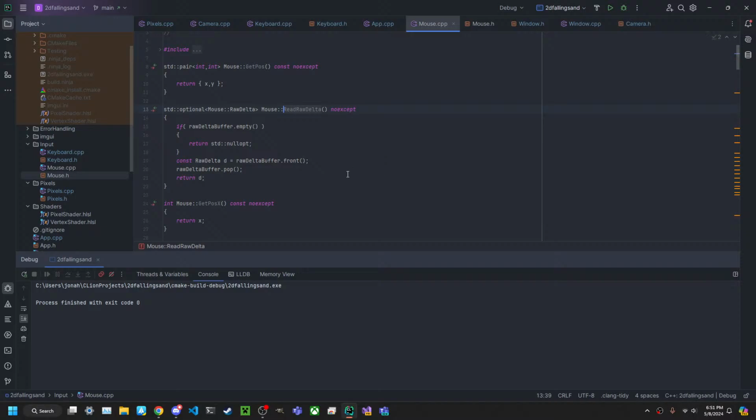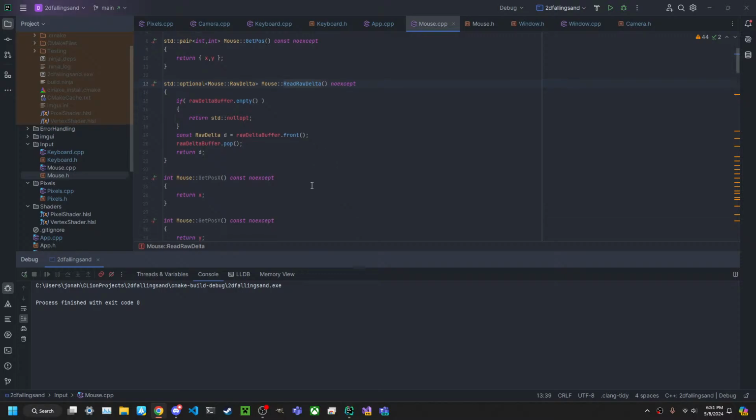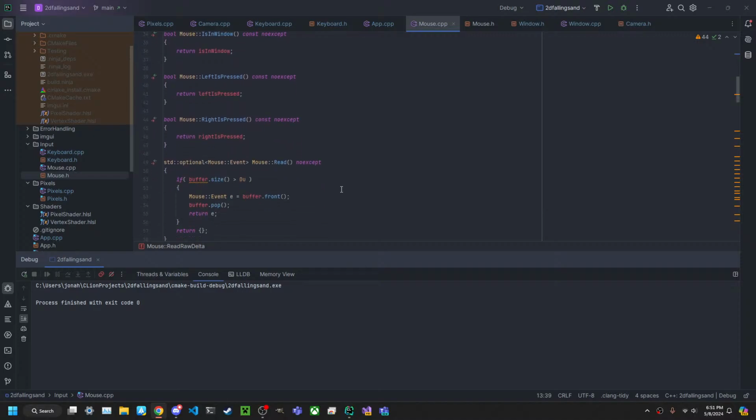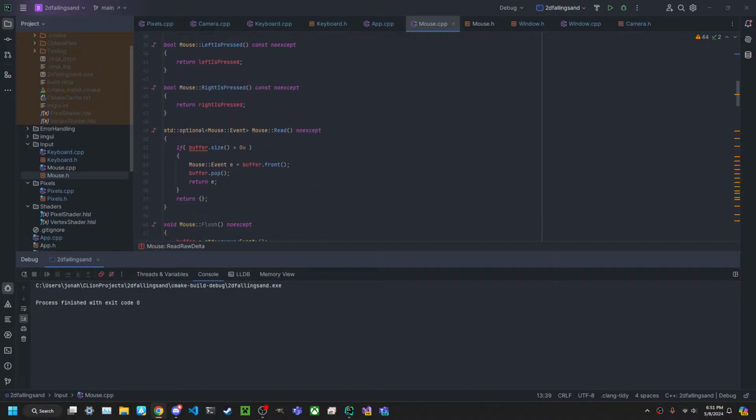Read raw data. cam.rotate. Read raw data. Let's see. Read.